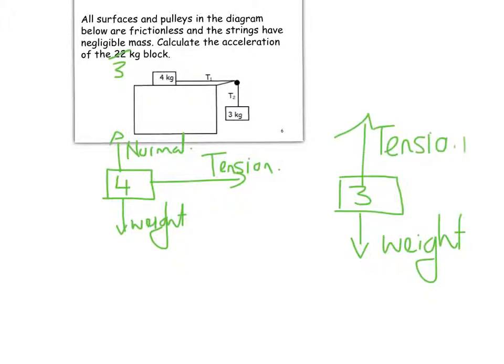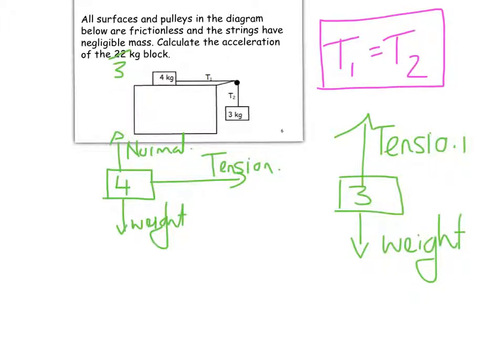What's really important to understand at this point is that the tension in this rope, T1 and T2, have to be equal to each other. You can't have part of a rope tight and another part slack. I mean, take a rope and try and make half of it tight and half of it slack. If it's got tension in, it's going to have exactly the same tension all the way through. So really important, T1 is equal to T2. That's the link that I'm talking about.